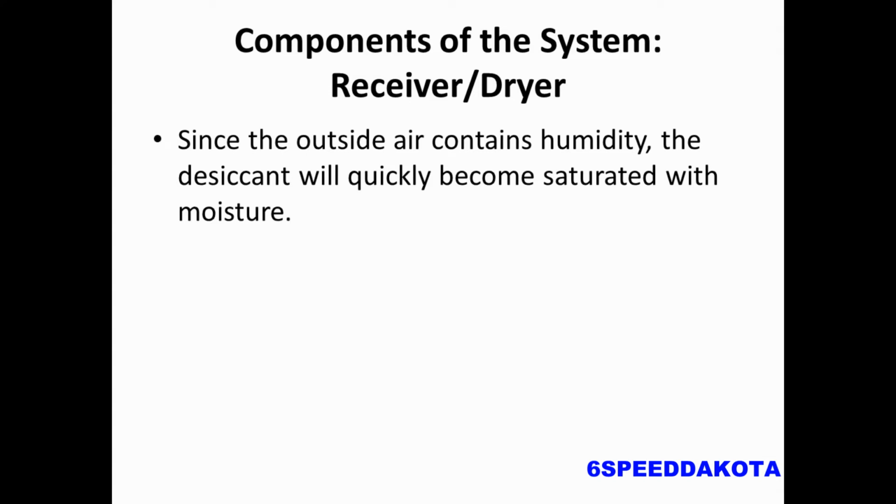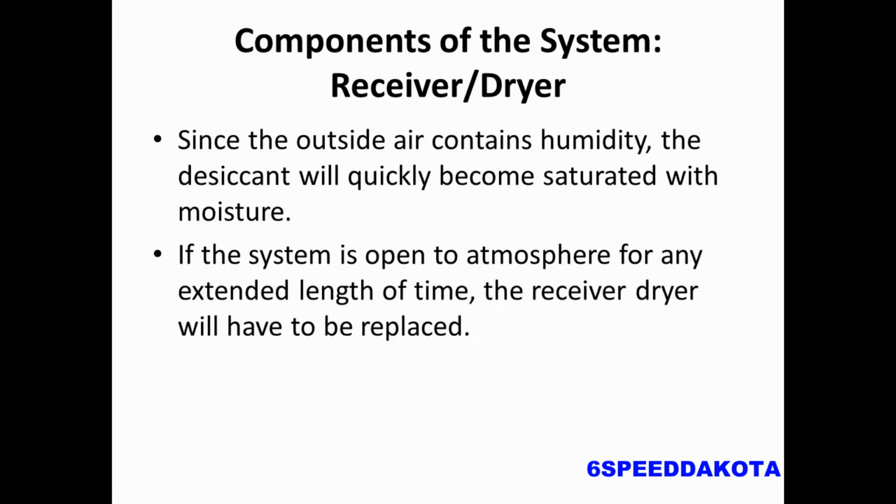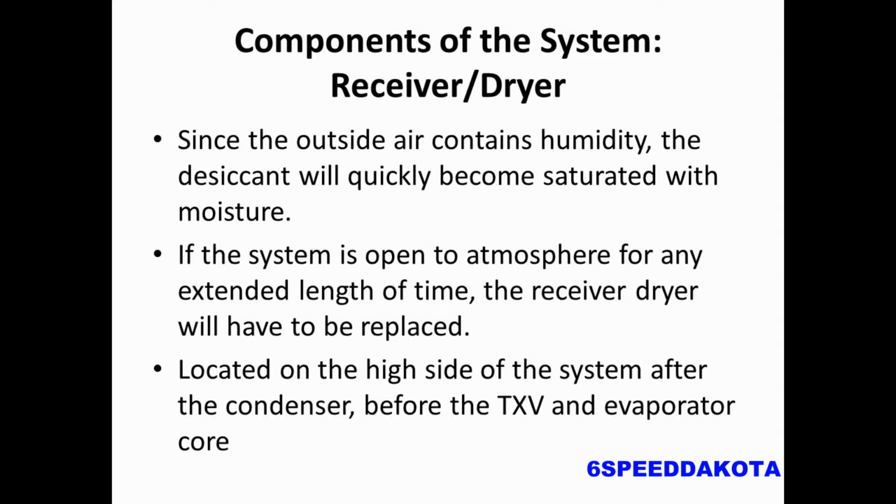So because our outside air contains humidity, the desiccant will absorb the moisture out of the air and become saturated. So if the system is open to atmosphere for any extended length of time, you have to replace the receiver dryer. I've seen people try to bring them back by vacuuming the system for a long period of time. Best thing to do is just to replace it.